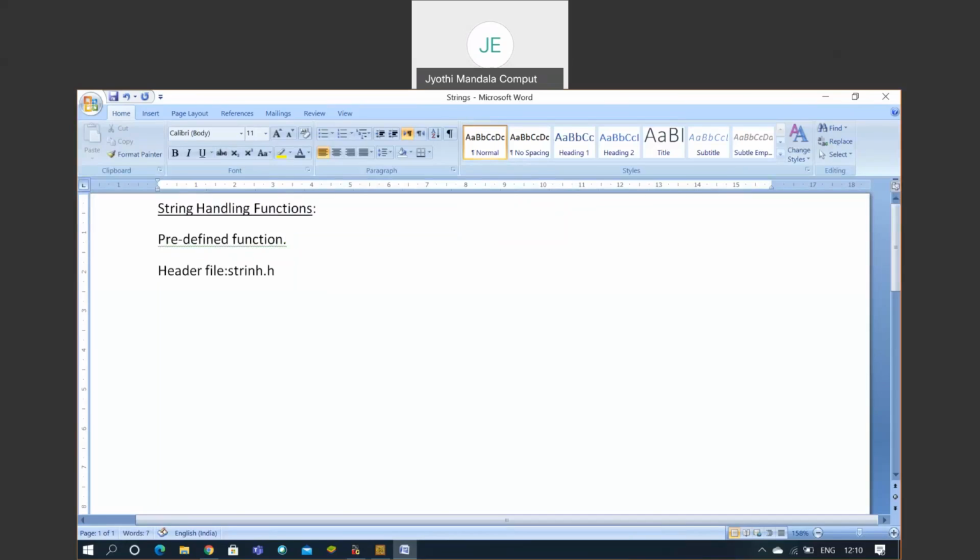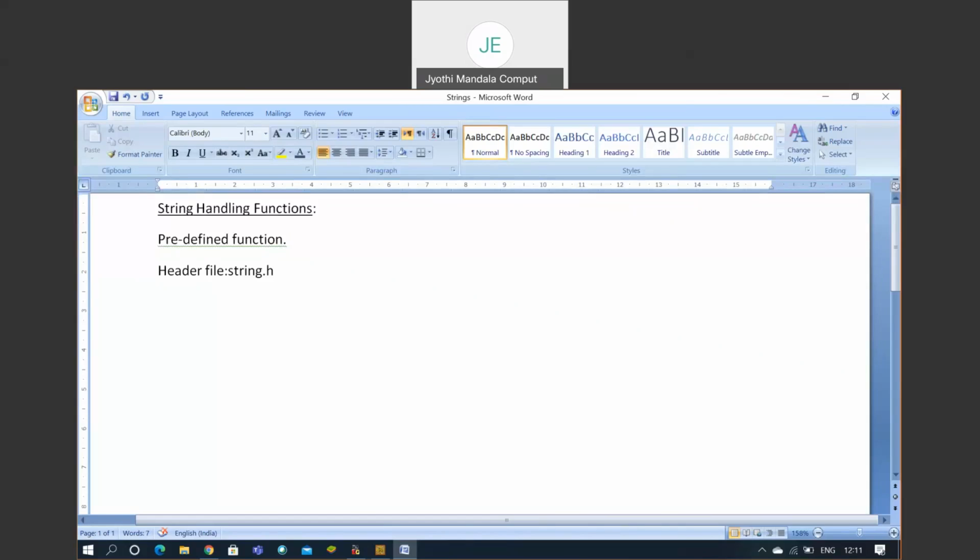string.h. What do you mean by a header file? See, we have already included #include <stdio.h>. What is the use of that one? Stdio stands for standard input and output. If you want to work with your scanf and printf functions, which are predefined functions, then the logic for printf and scanf is available in stdio.h, right? All these predefined functions will be combined as one package, and that package will be given one name, and that name is called a header file.